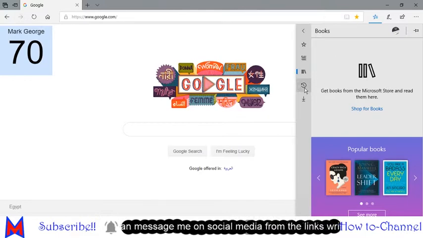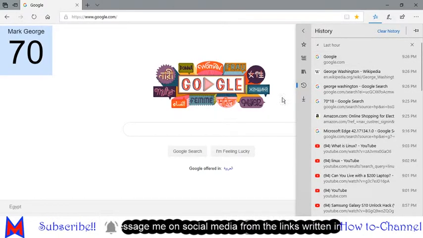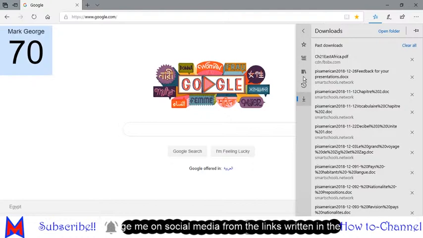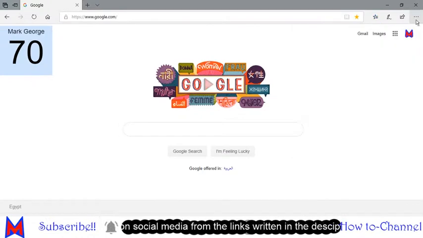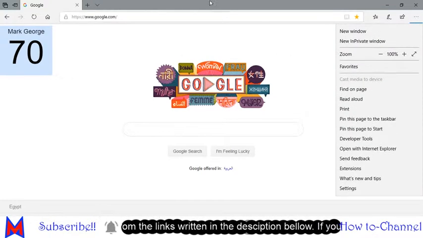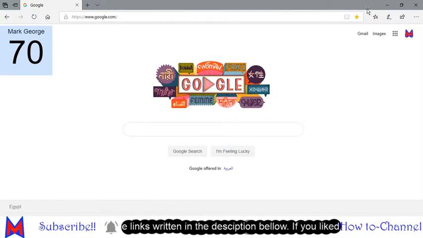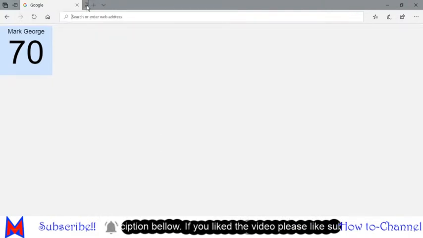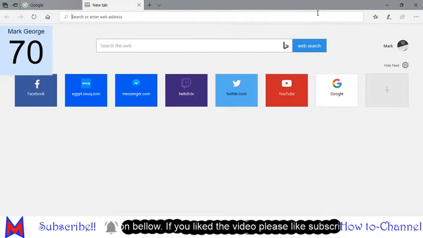Then we have the history, which is here, which is cool, and also we have the downloads, whether you can get it from here or from whatever place you want. But in Chrome you just have to do like this and then choose. It's kind of cool and better because they want this to be your default, and it's also recommended by Windows 10.